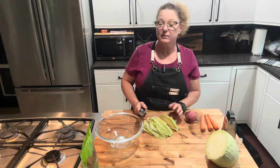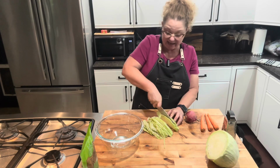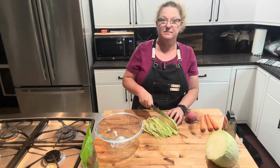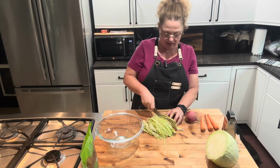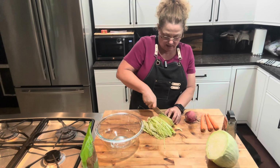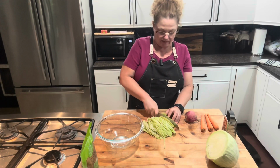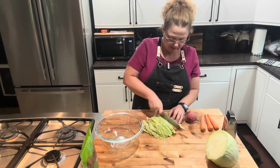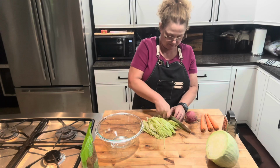Now, we are in a heat wave right now, and it has been in the high 90s day upon day. So that's why I did the dressing first and put that in the refrigerator. I don't want the mayonnaise sitting out. Even though I have the AC on, I still just prefer it in the refrigerator. But I'm going to be grabbing that out and mixing that in with this here in just a minute.